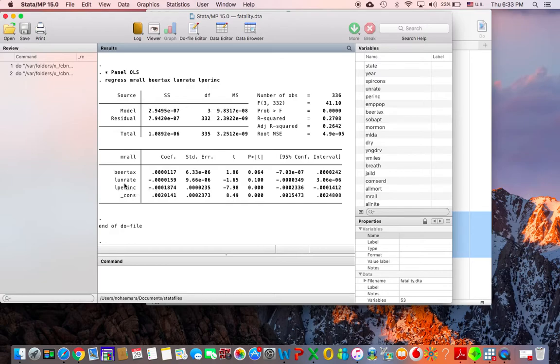Or you can think of it as, the higher the per capita income in general, people are more educated, more aware of the risk of drinking and driving, and this would lead to a lower fatality rate. So when you try to think about the prediction of the signs before you start, this one could be positive, could be negative. We have two justifications for it. So now we can see it's negative, statistically significant.